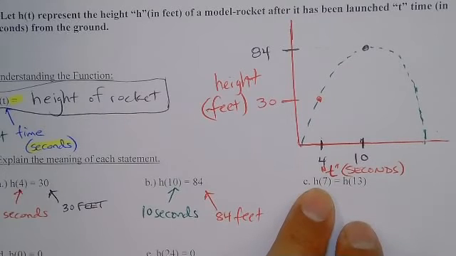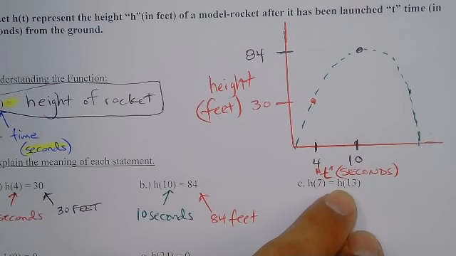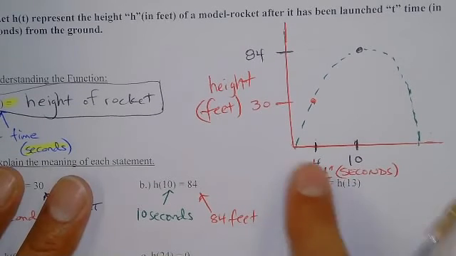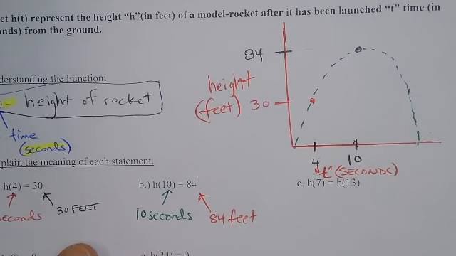How is that possible? Can you tell me how that's possible? How is it that the height after 7 seconds is going to be equal to the same height at 13 seconds? Can you tell us that? Because 13 was to 7. Because what? Yeah, it eventually passes 7, so it's gonna be the same height.